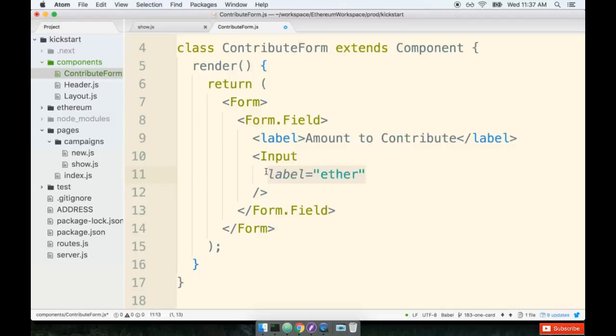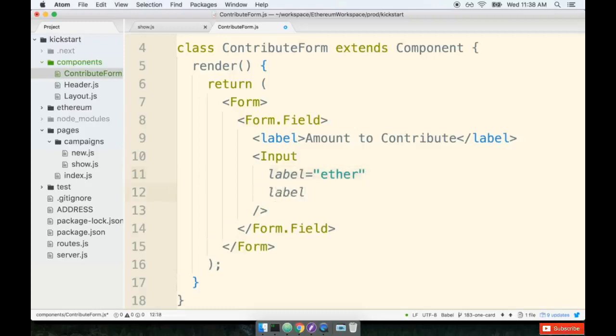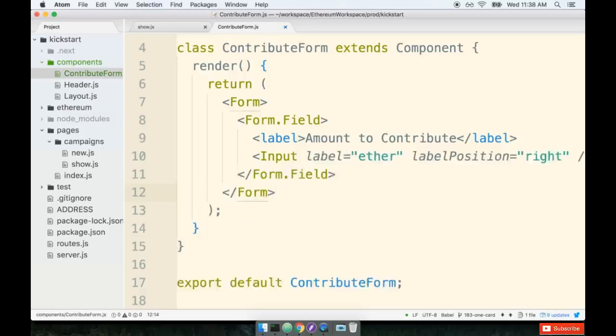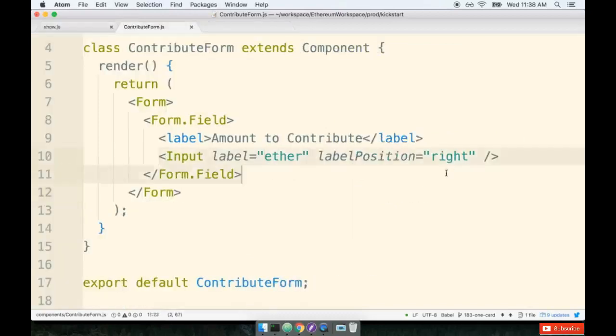It's a lot easier for our users to put in just 1 ether as opposed to 5,000 wei, in other words. So we're just making it a little bit easier for our users to spend a little bit more money on our campaigns. We're also going to mark this label position as being on the right-hand side of the input. And when I save, of course, all my code jumps. Hopefully that's not too misleading.